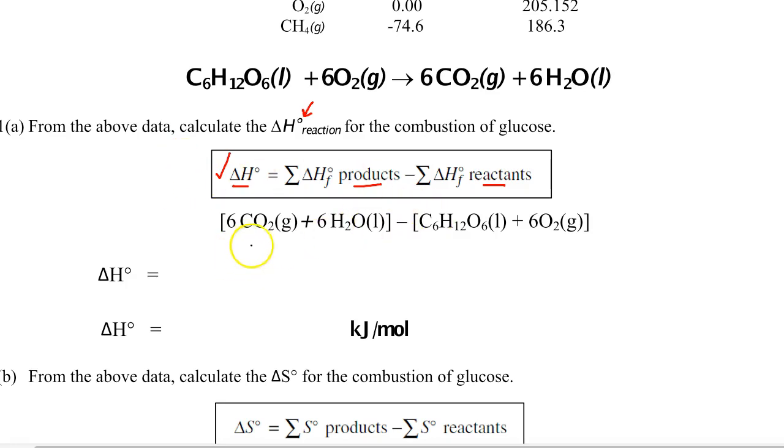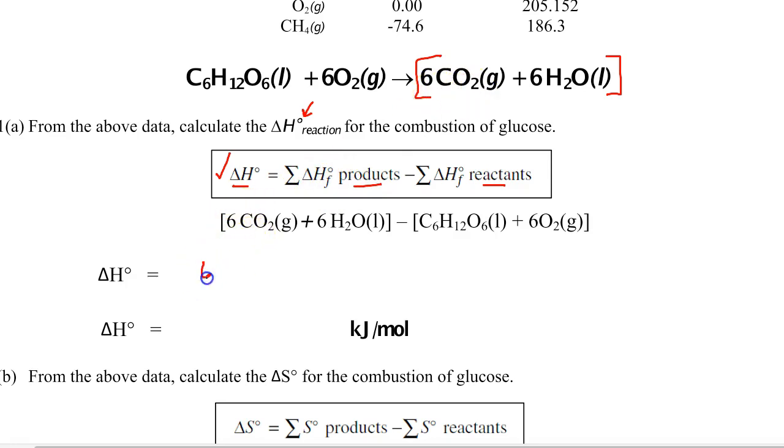Now, what I did for you is I took the products and put them over here, because so many people want to just go find the heats of formation of these as written, and they wind up doing reactants minus products. So I kind of helped you along. So to do this, it's the sum of the heats of formation of the products minus the reactants. In any case, we're going to do the products first. Let's be crazy and go in order. So the products are CO2, and I put them there.